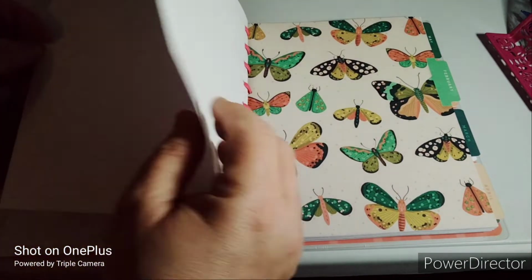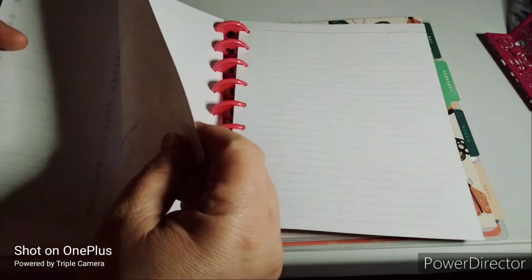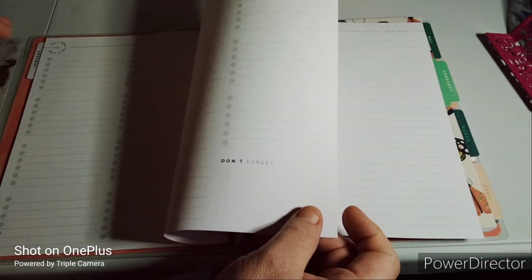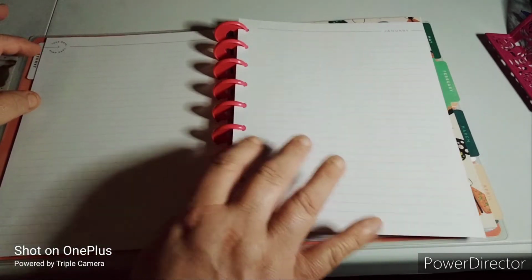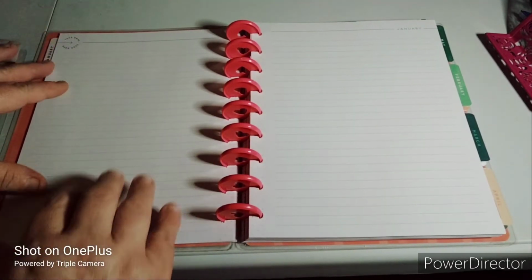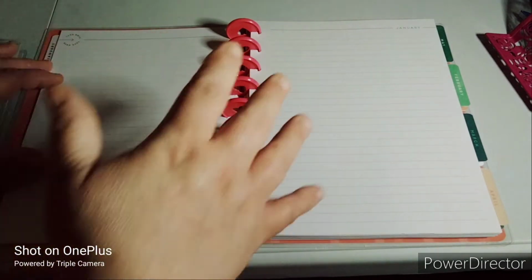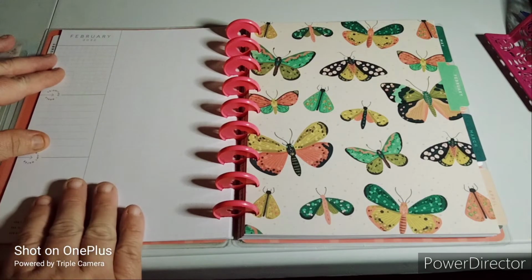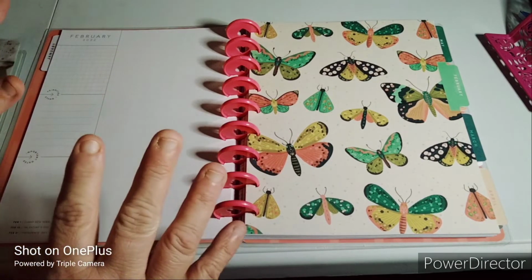But like I said, at the end, oh here, this is the only thing that's different. And you have a don't forget section on the bottom. I forgot to show you that. Okay, so here you have take note. And then you have like January. So you could do an overview of what happened during January. And then start February again. So nothing else is going to change.